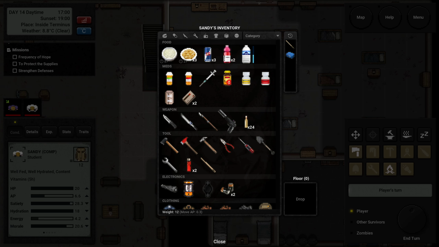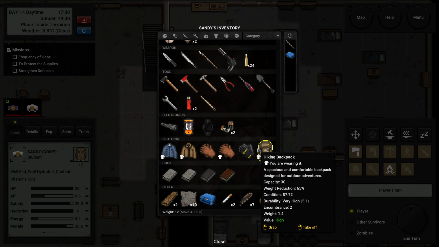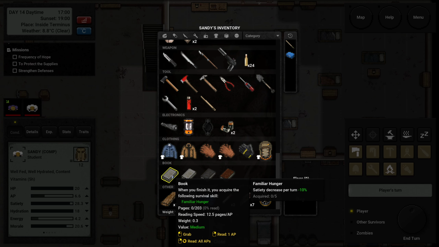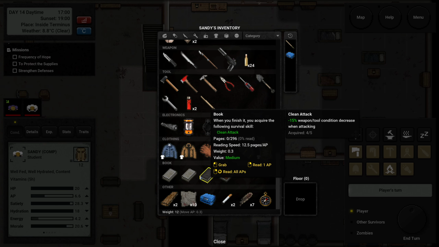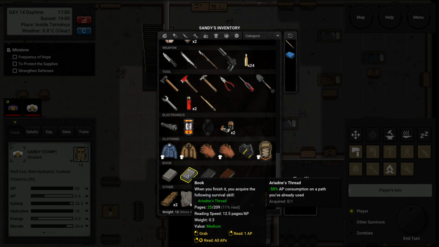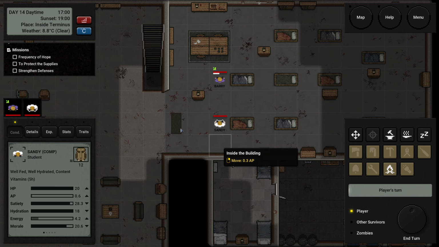So what we're going to do is just quickly learn some books. I think the clothing's still pretty good, all I-90s. So we don't need to deal with that. So what was you doing? I think I just want to get you to finish the Ariadne's thread. Not really going to do much for you. I just want to get the book finished.